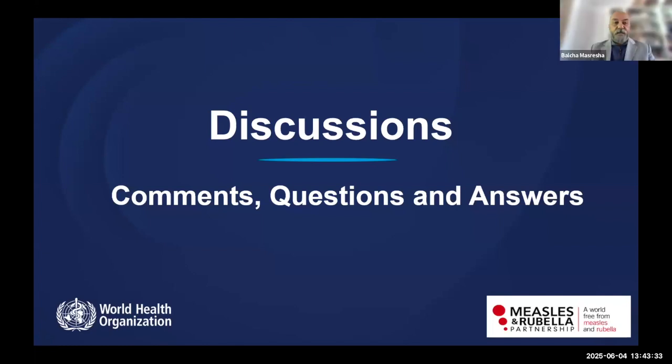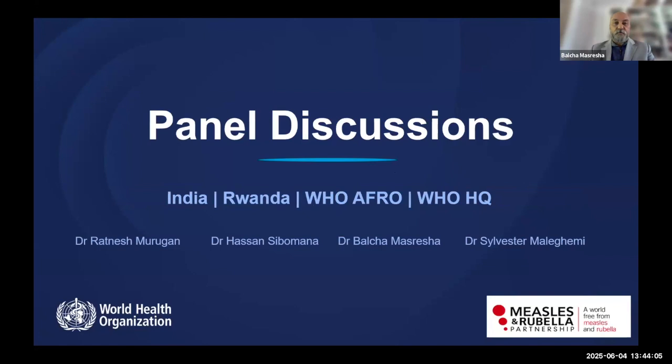Okay, I think I can go ahead and just introduce myself. So good afternoon, good evening, good morning, colleagues. This is Balcha Masresha from the WHO Regional Office for Africa. I coordinate the measles and rubella elimination work in the Afro region within the vaccine preventable diseases program of the regional office. Basically, I run a one-man team, one can say, in terms of coordinating the measles rubella work in the region, but definitely the bulk of the work gets done at country level. So I can say that I have a big team working towards measles rubella elimination across the region.